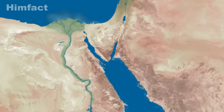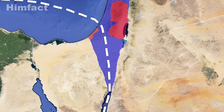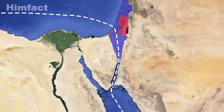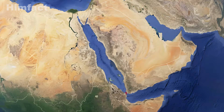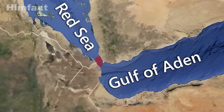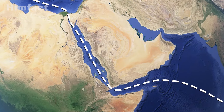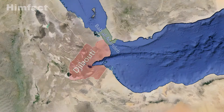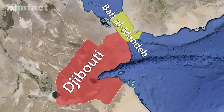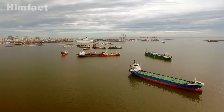Currently, there are no suitable alternatives to the Suez Canal. However, there is a proposal to construct the Ben-Gurion Canal through Israel. Even if an alternative canal becomes a reality, the Red Sea will remain crucial because ships coming from such a canal would still have to travel through the Red Sea. To the south, it connects to the Strait of Bab al-Mandeb, a narrow passage that separates the Gulf of Aden from the Red Sea, crucial for controlling the majority of shipping between the Indian Ocean and the Mediterranean Sea. Due to its strategic location, Djibouti hosts several foreign military bases near the Bab al-Mandeb Strait, helping monitor and ensure smooth navigation, as any disruption in this region would have severe consequences for the global economy.